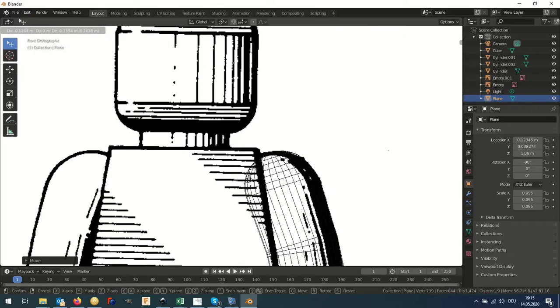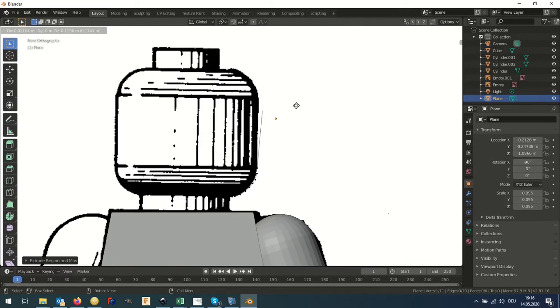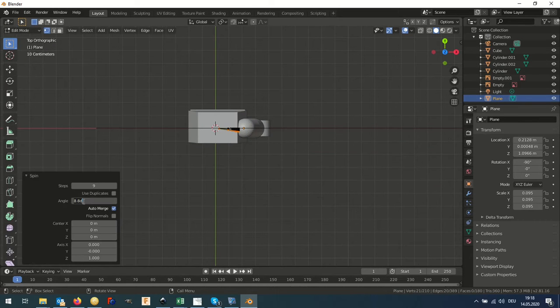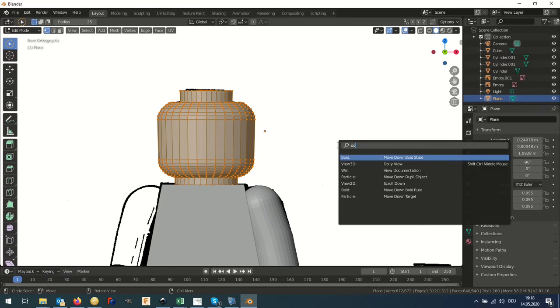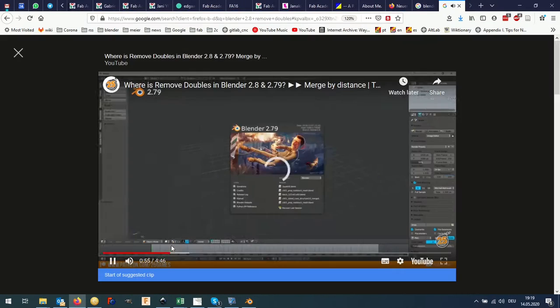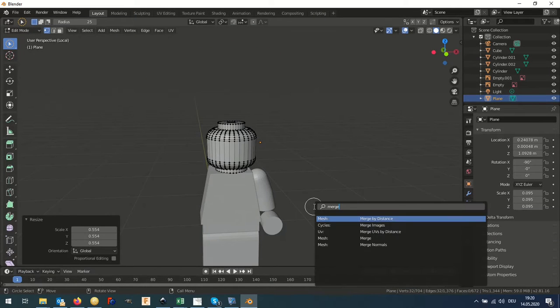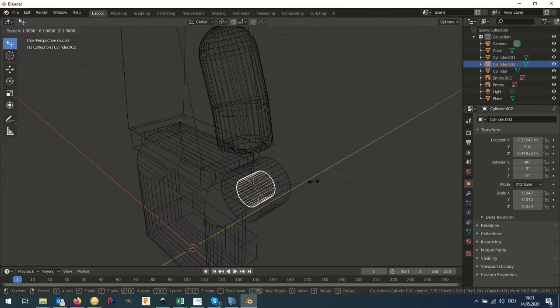Here you can see me modeling the head. The head is just a profile that gets spun around the z-axis, which is a little bit hard to see with a white background, but as you can see I managed, and I increased the number of segments, and here is something that resembles a Lego head. Now I'm merging the vertices on top and on the sides.